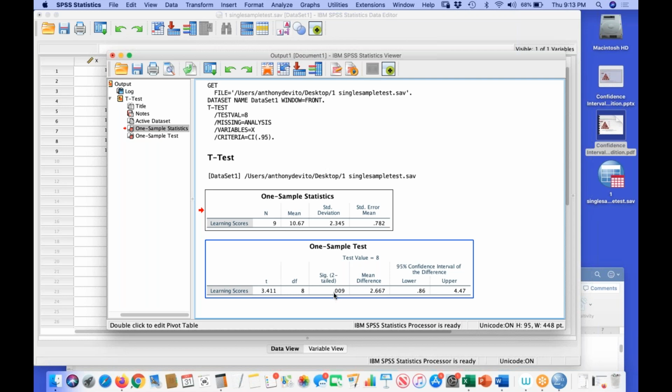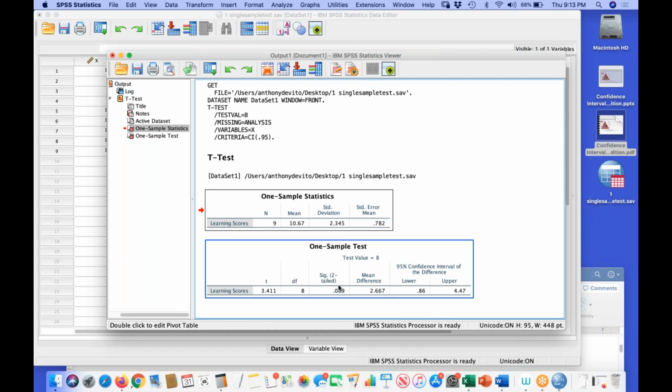Right? So what if this had been 9% instead of 0.09%? What would happen then? We would fail to reject the null hypothesis. We don't accept the null hypothesis, because you're not proving that. That 9% doesn't prove that. As a matter of fact, it's still likely the null hypothesis is not true. It's just that you're only 91% sure it's not true, not 95% sure it's not true, right?